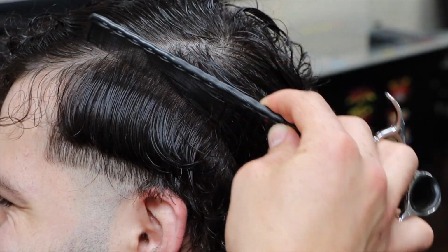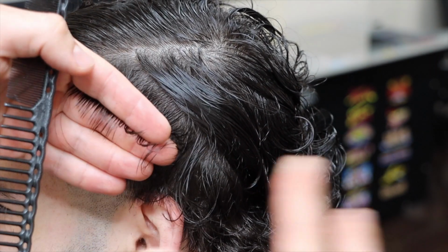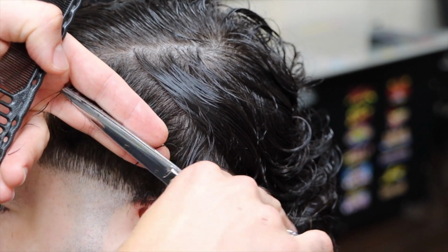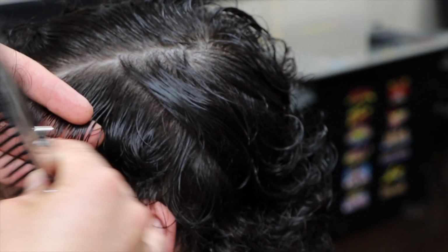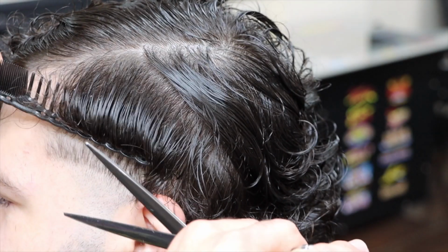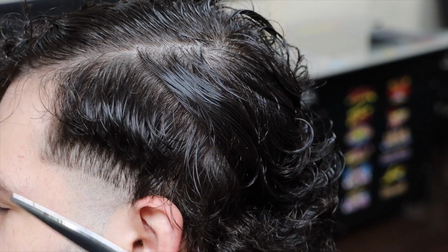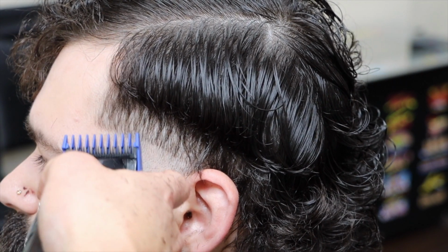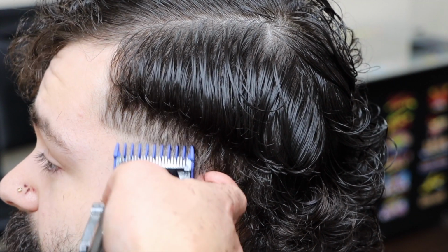And right here, this is where I'm going to be getting some extra hair. This is what's hanging over. As you can see, there's short pieces right there, little short bits of hair. Whatever's hanging over that, I'm going to be cutting it, and I'm making sure to not take too much off, and I don't want to create another line. Follow right back up with some scissor over comb just to get some extra hairs that I missed.